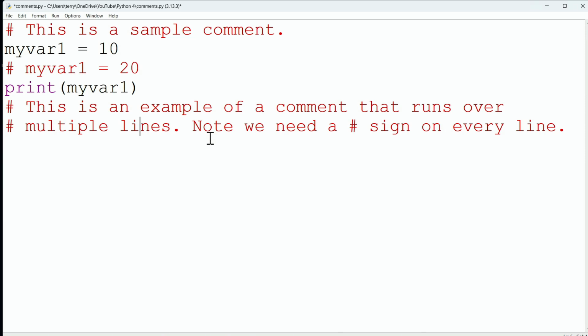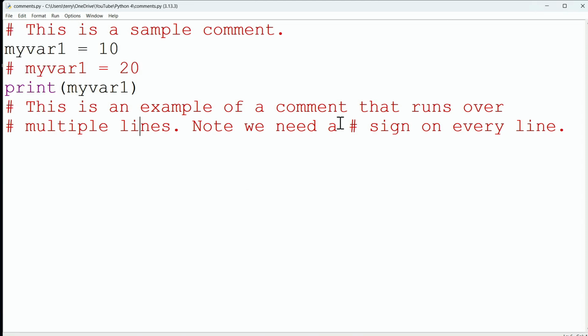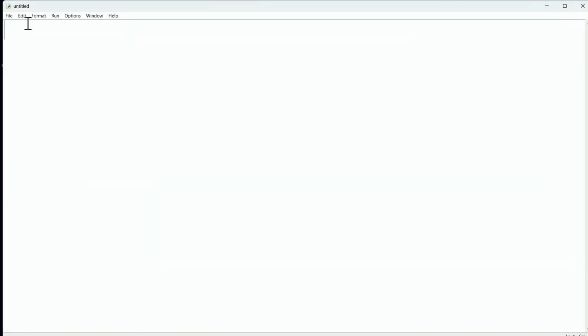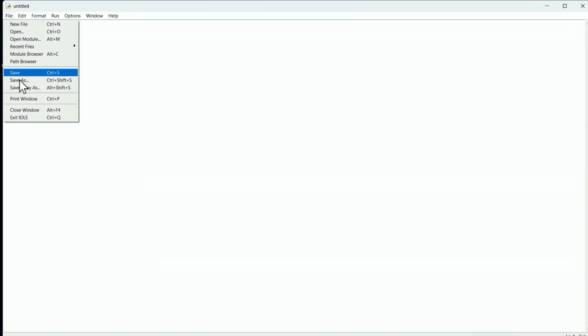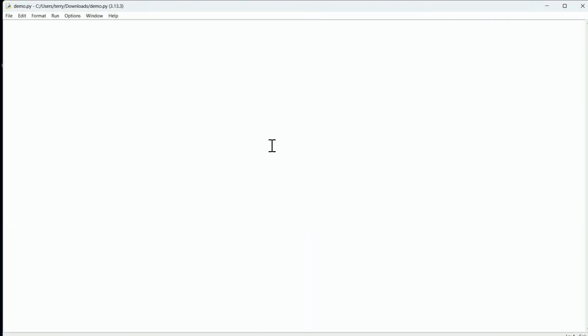Now, before we wrap up here, notice we have covered our objectives: keywords, instructions, indentation, and comments. We've covered those just as we need to, but I did want to just wrap up by pointing out something to you that we did inside of this video that I haven't introduced you to yet, and that is the concept of creating these scripts inside of your IDLE environment. So you can come in here and you can say file, new file, and I will go ahead and immediately save this. I'll just save mine into my downloads folder and I'll call it demo. And this is going to get a .py extension so that Python can run it. And notice inside this demo.py file, you can go ahead and start to practice with your Python.